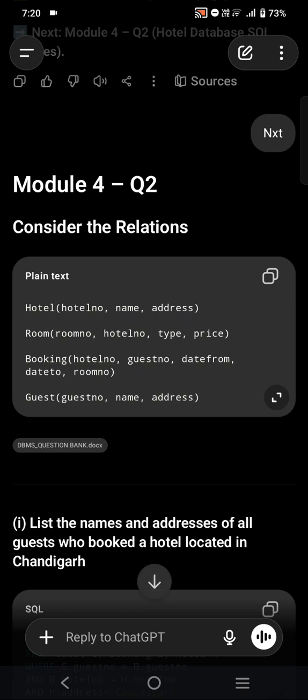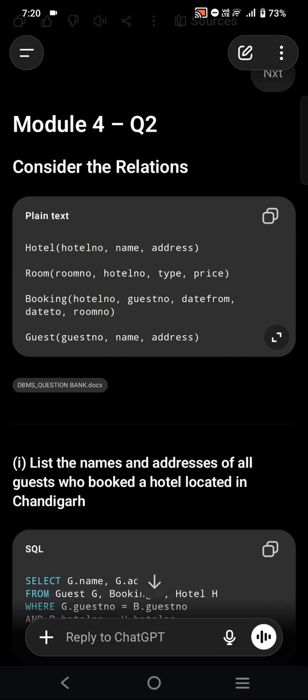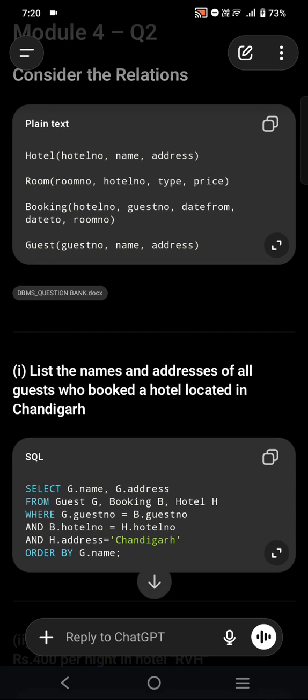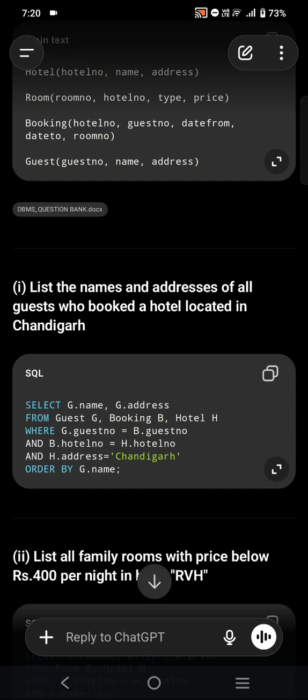Consider the relations of hotel management: hotel number, name, address, room, booking and so on. List the names and addresses of all guests who booked a hotel located in Chandigarh.